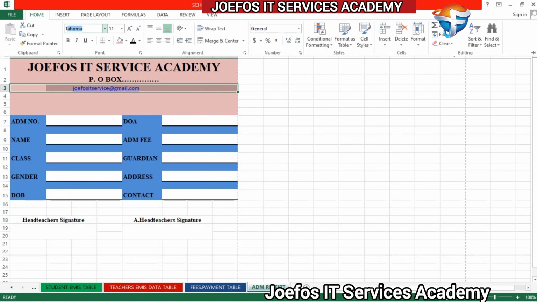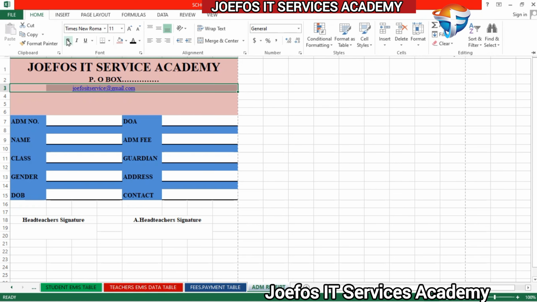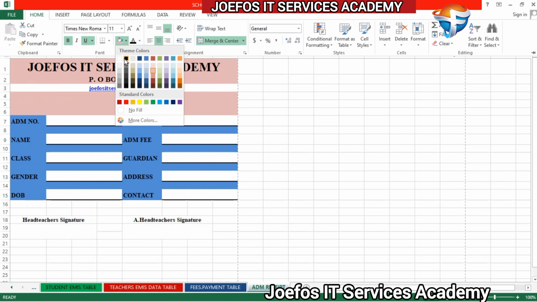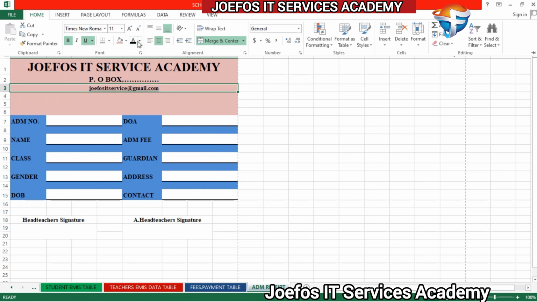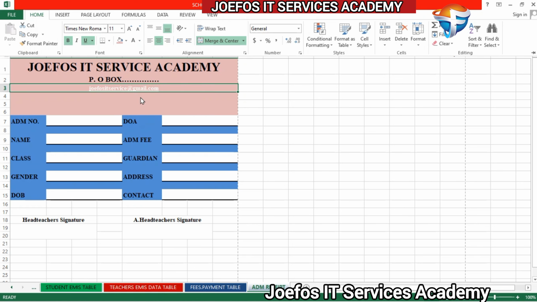Then we change the font style to Times New Roman, then we bold it, then we merge and center. Good. Then let's try to change the color of the email address there. So I think we should maintain the background color. Let's try to change the text color to white. Good. Or we should still maintain the black. Okay, so let's maintain the black there like that.